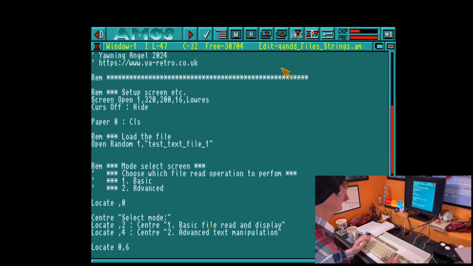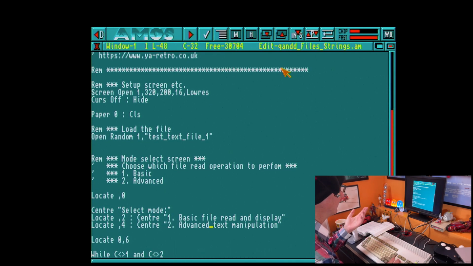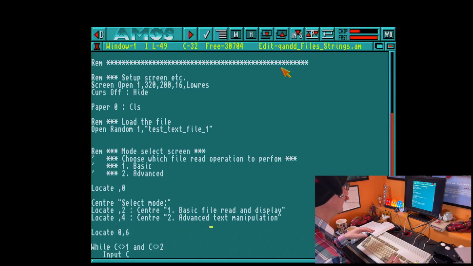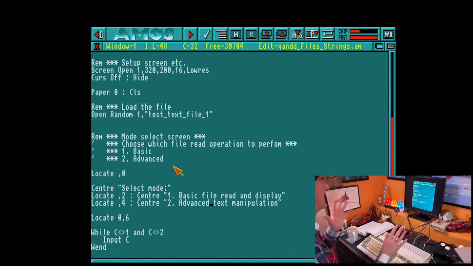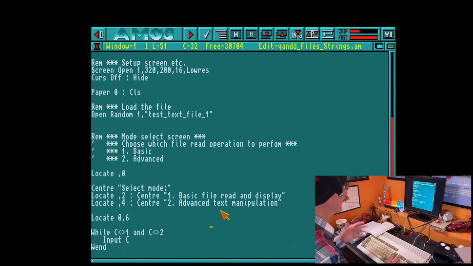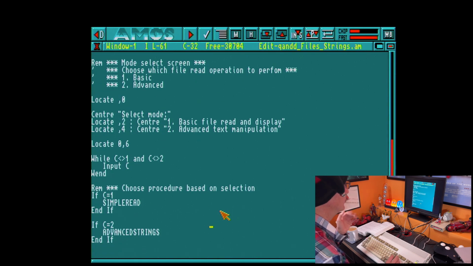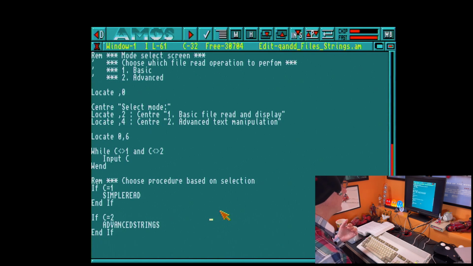Then, because this is a program in 2 parts really, I thought I'd put a bit of a selection screen on. We're going to have a basic way of doing this, and then a more advanced way of doing this. I just wanted a way that we could select that within the program, something quick and straightforward. So I just throw some options up on the screen and I ask the end user to choose what they want to do. I've got a while statement here that detects whether they've selected option 1 or option 2. It's got an input command in here, so this while statement just loops around that input statement until somebody has selected option 1 or option 2.